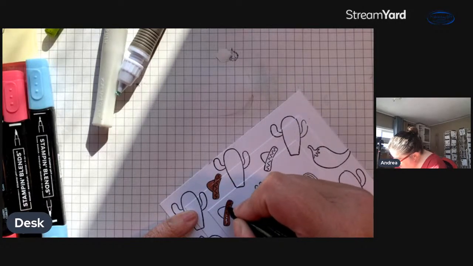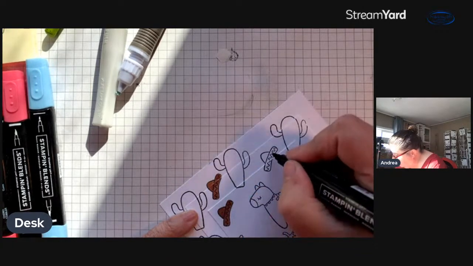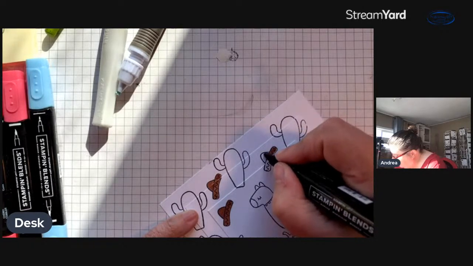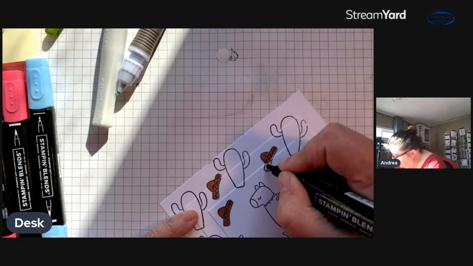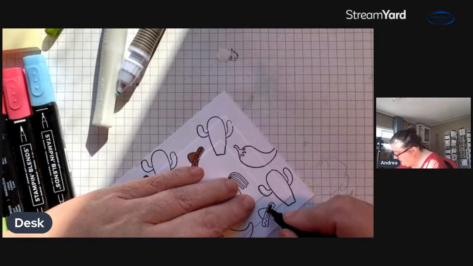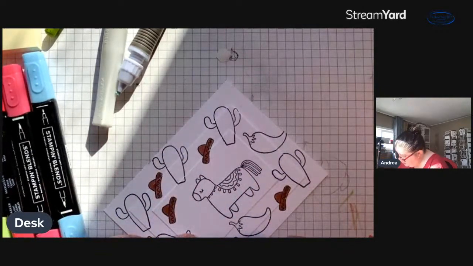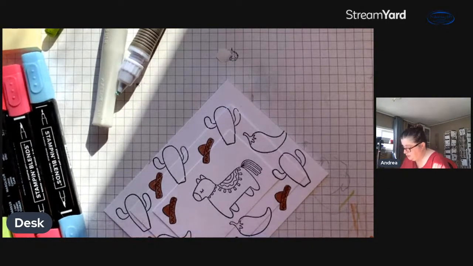Now this technique can be as fussy or as simple as you want it to be, really. If you had a background stamp or a solid image stamp, and that's all you wanted to do with it, and just have it as the layers and leave it as a black and white card, that would be so pretty. It would be fun to complete the card and send it to somebody as a coloring project as well, especially if they love to color. I've done that a few times with Christmas cards for kids. It was a little bit basic, but then they could color in as they chose.